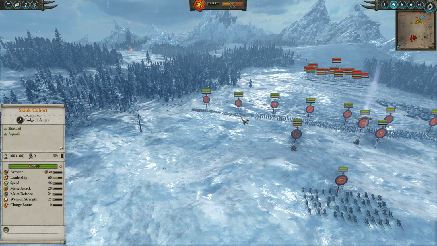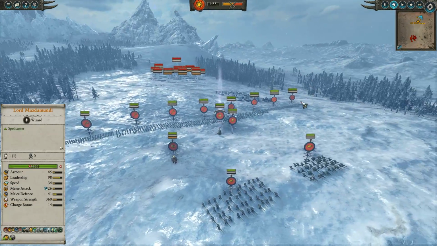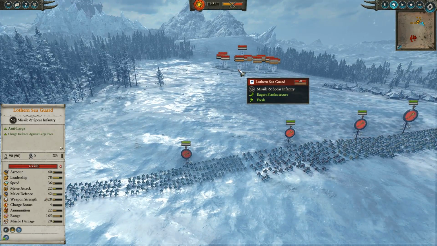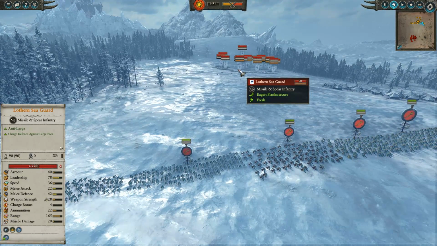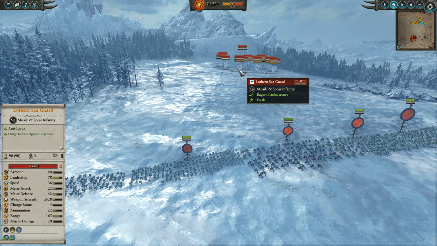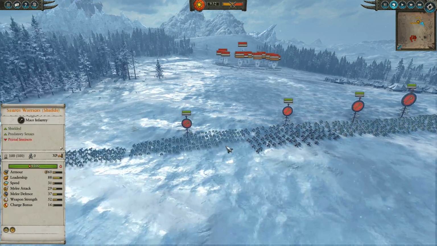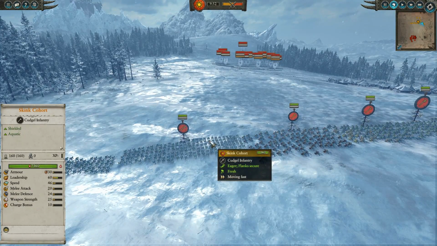So on the flanks of my front line, I do have two groups of the Skink cohorts here, and then two on the far side. So the Elves are a faction that do have very good missiles. You can see here they do have the Lothern Sea Guard, which are a pretty powerful missile, and they actually do have anti-large melee attacks, which is pretty cool. But on top of that, he has some regular archers, as well as that Eagle Claw Bolt Thrower. So a lot of missile units that are going to be pressuring my big dinosaurs.